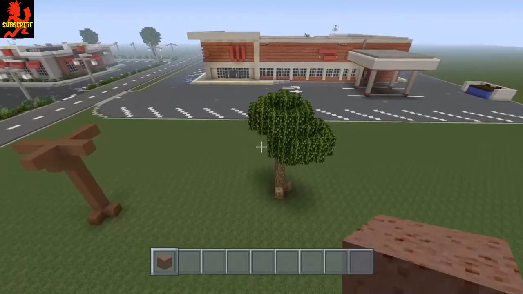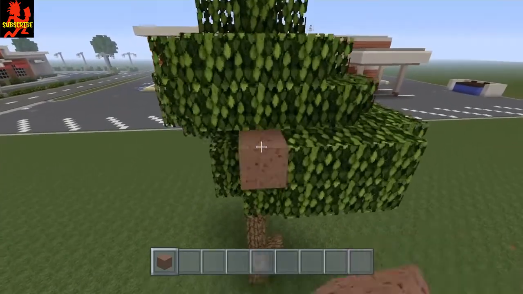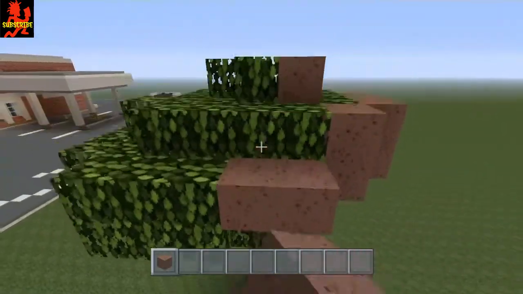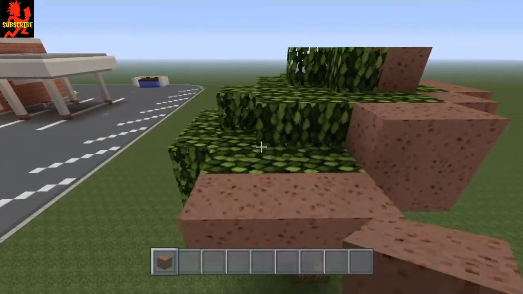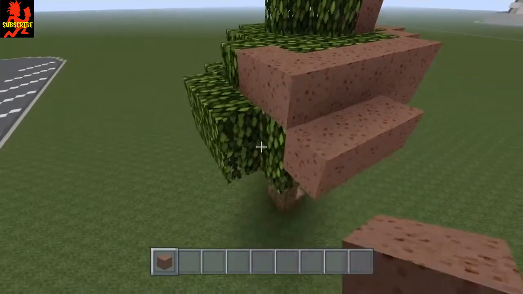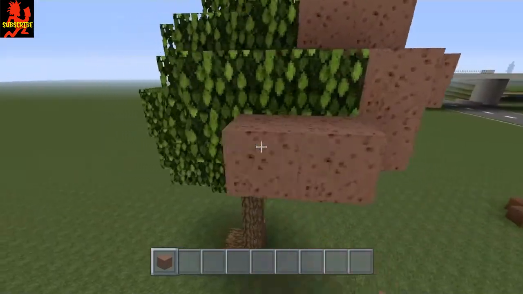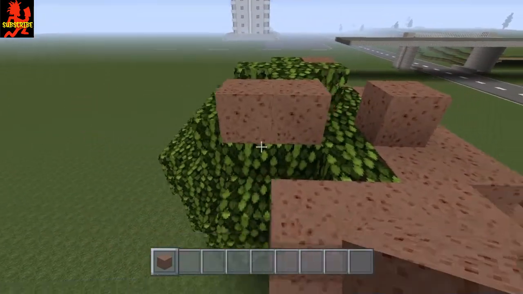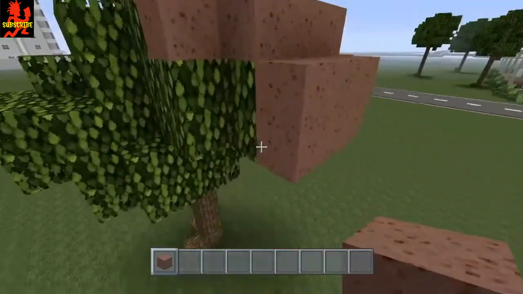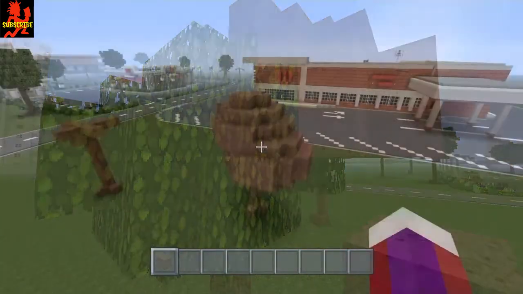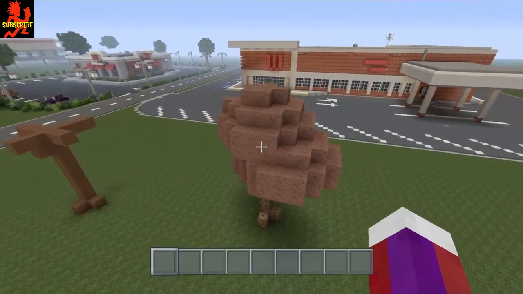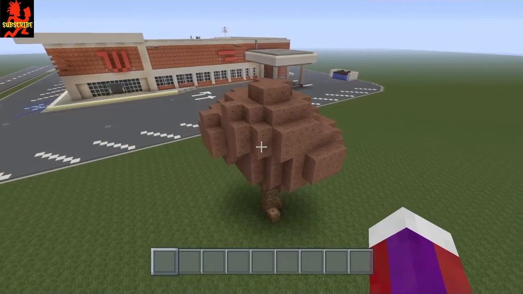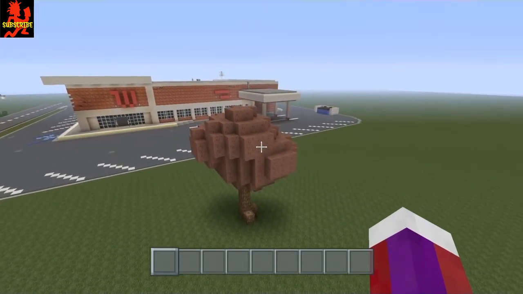Alright, now for the beginner way, once you have something like this, go ahead and coat the entire tree, cover all of the green leaf blocks with any block of choice. I'm using the mushroom block just to show you, yeah, it's a mushroom block, but it will still work. So what we're gonna do is just cover up all the green blocks, and then once you get it all covered up, it'll look something like this, a tree that looks like it's been covered in poo. Now don't worry, we will cover all those poo blocks. We just got rid of the green blocks.